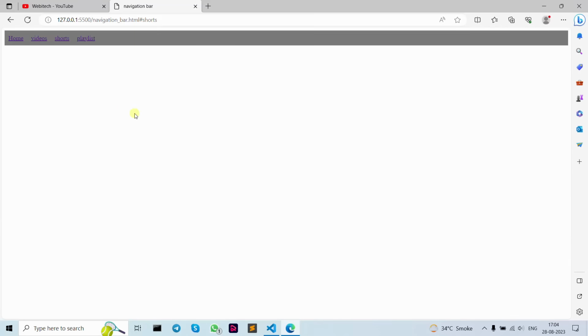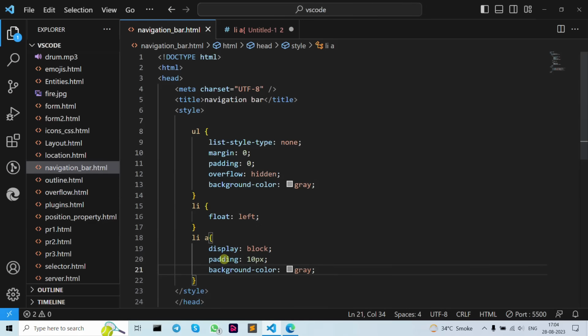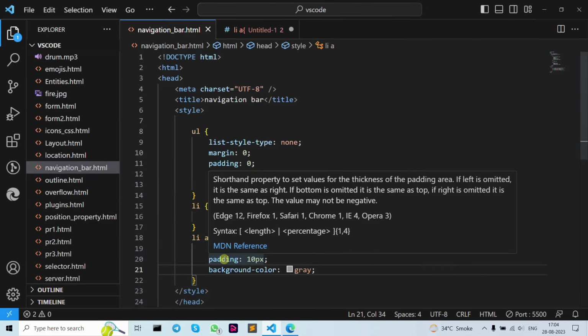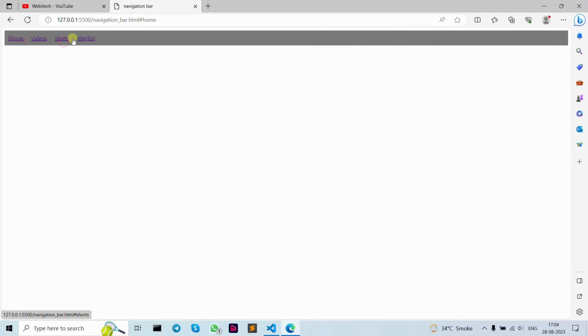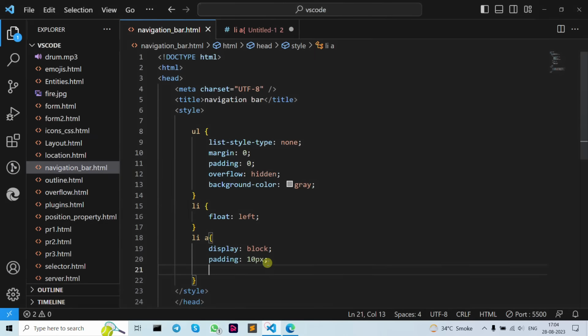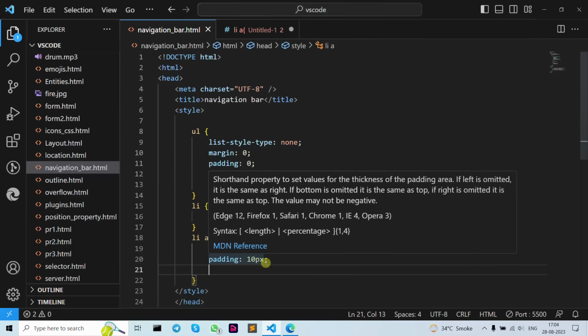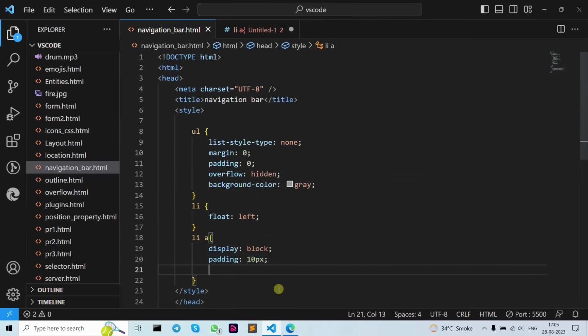Now let's move forward to our li a. As you can see, we need to remove this one so we can easily see the output. Now we need to add our horizontal navigation bar. This is for our background color.